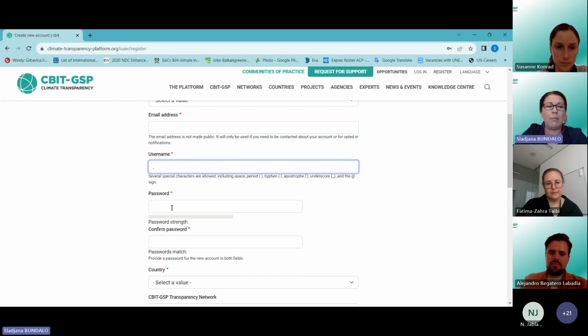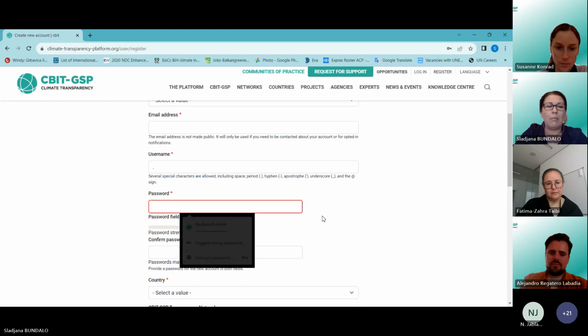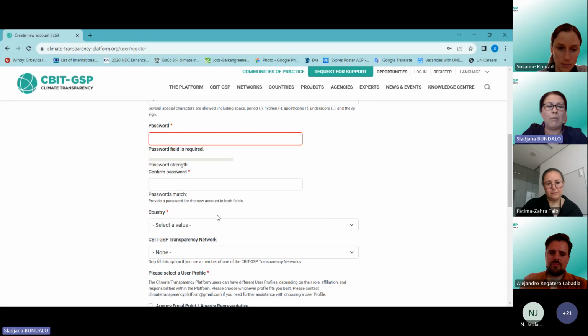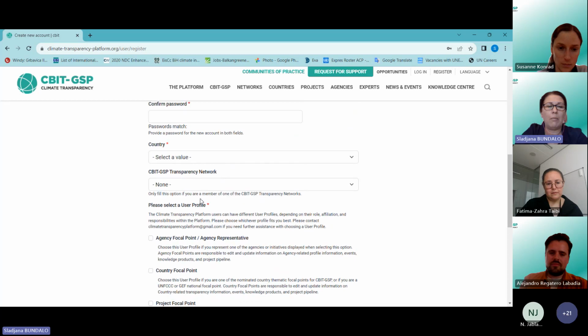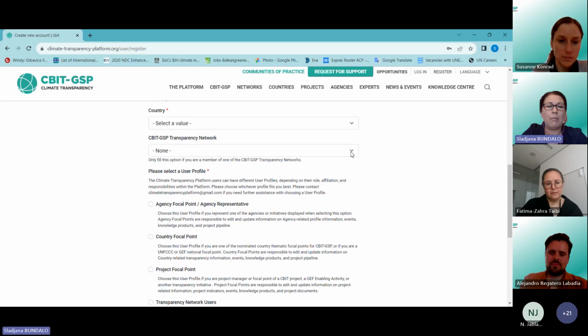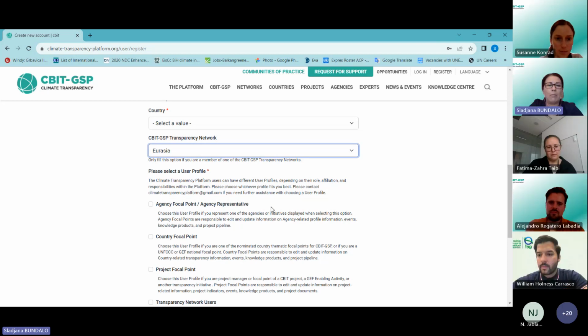Then you create a password here and confirm it. You have to select the country that you are coming from and the network that your country belongs to. Here you will check the Eurasia Transparency Network for your registration.